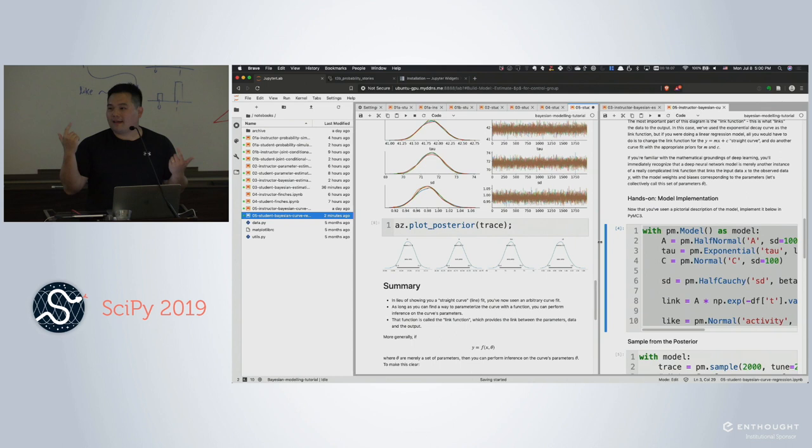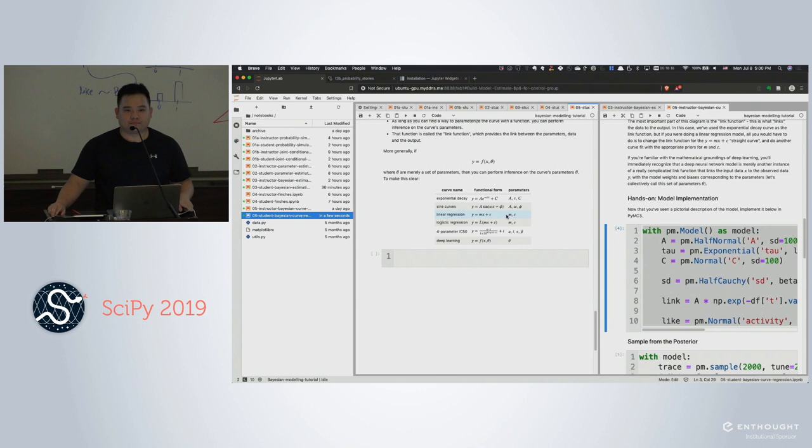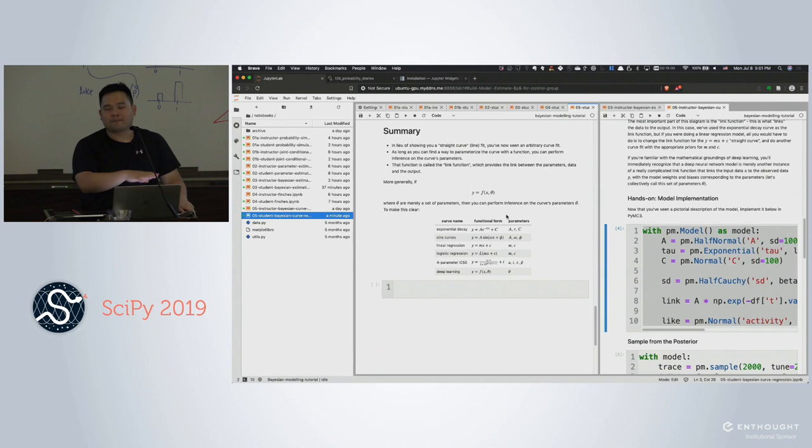If you want, go back and figure out what the element is. I'm not going to reveal the answer right now. But I want to point you to the table at the bottom of your notebooks. It says in compact form everything that I just said. That is, you can put any arbitrary curve as a link function, and you don't have to be restrained to modeling just linear models. You can model these decay curves. You can model logistic regressions. You can write a neural net. If you've got some weird non-monotonically linear function, go ahead, write a neural net and estimate the parameters. You might not want to do MCMC sampling. That's a little too much. You might want to bust out the variational inference tools that we have in PyMC3, but it's all totally possible, okay?